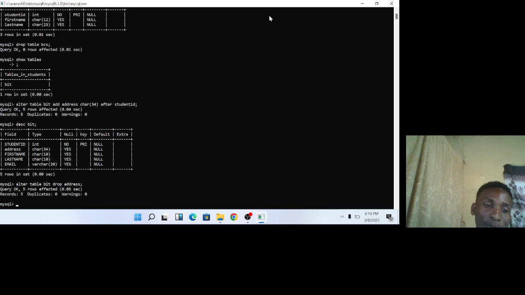Like here, if you truncate the table BIT, we shall be able to remove all the records within the table BIT. So we can't use it here as of now because we are doing more examples within this table in the database.